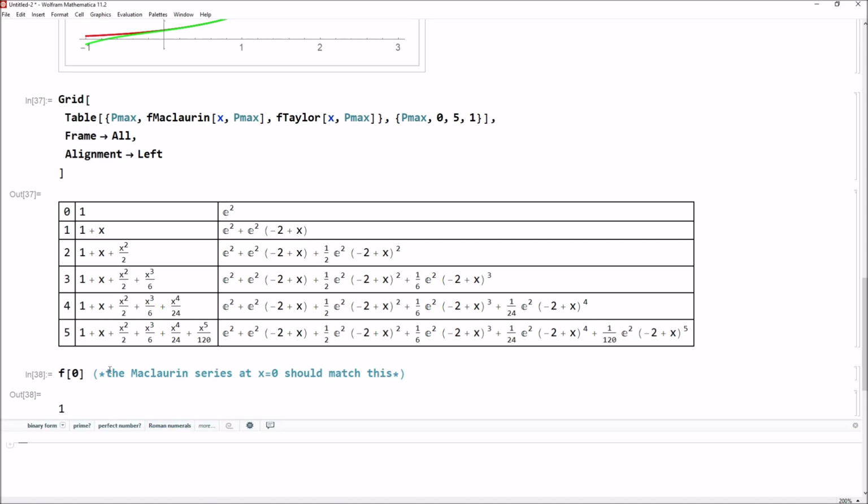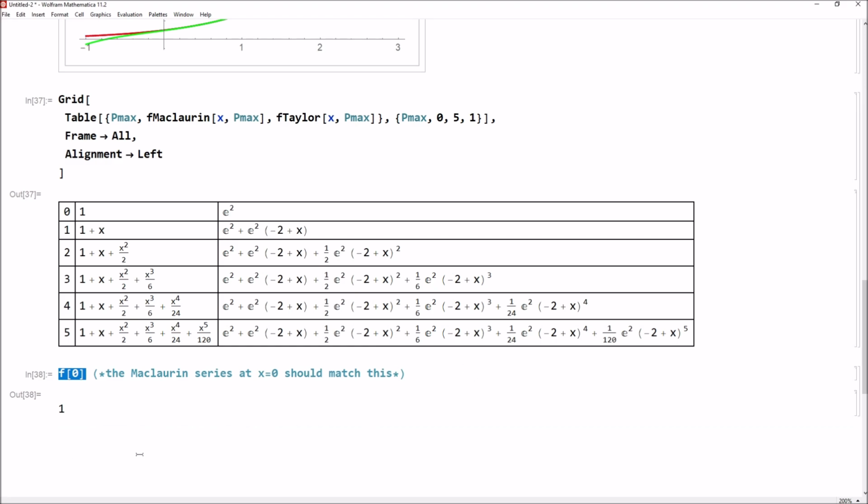So there you go. Look at that. The actual function value at expansion point x equals 0, that's 1. And you can clearly see that anywhere in this column, no matter how many terms you take, even if you only have 0 terms in your Maclaurin series expansion, you will nail the actual function value at the expansion point.